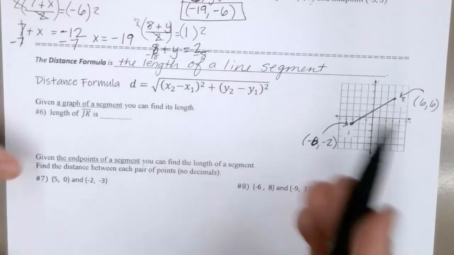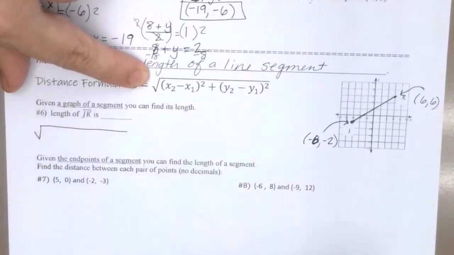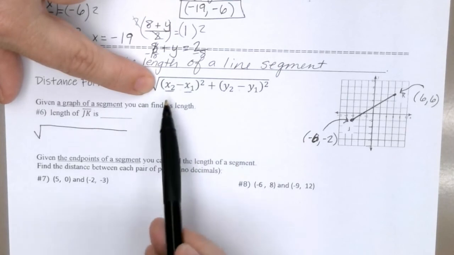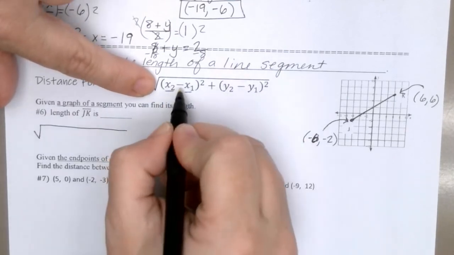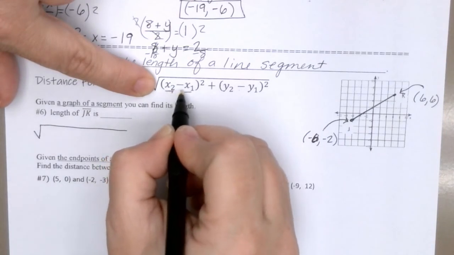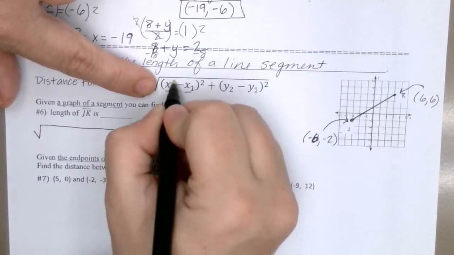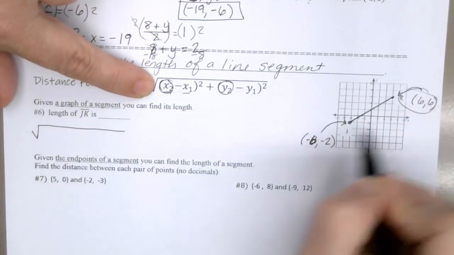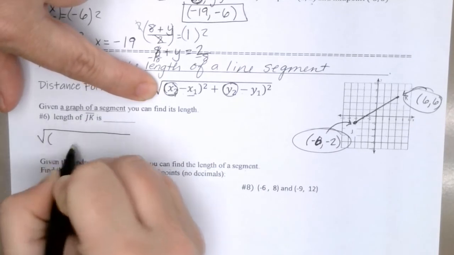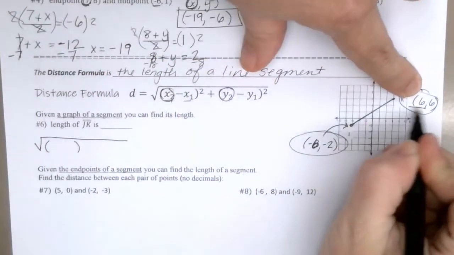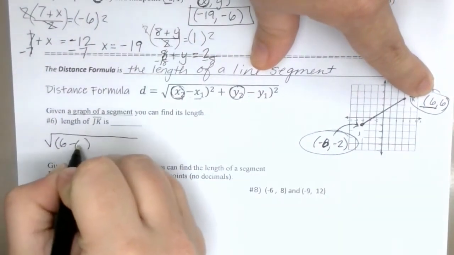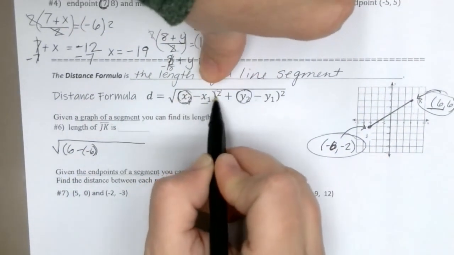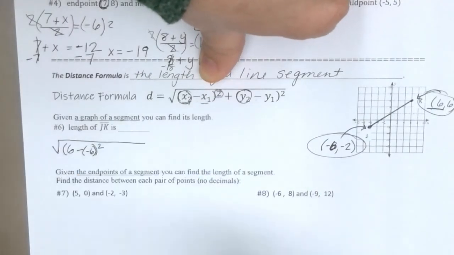Okay. So, this formula has a long square root, so I'm going to start off with that. X2 minus X1. Now, remember when we found slope? That's where we've seen this Y2, Y1, X2, X1 thing. Now, this one is important to make sure that we keep the order correct, because with subtraction it matters what order you go in, right? So if it says x2 first and y2 first, I need to pick which point I'm going to be using first. I'm just going to go this one first and then that one second, okay? So underneath here, I have an x value minus an x value. So x value 6 minus x value of negative 6. That's 6 minus negative 6. What does the formula say I do to that? I need to square that.